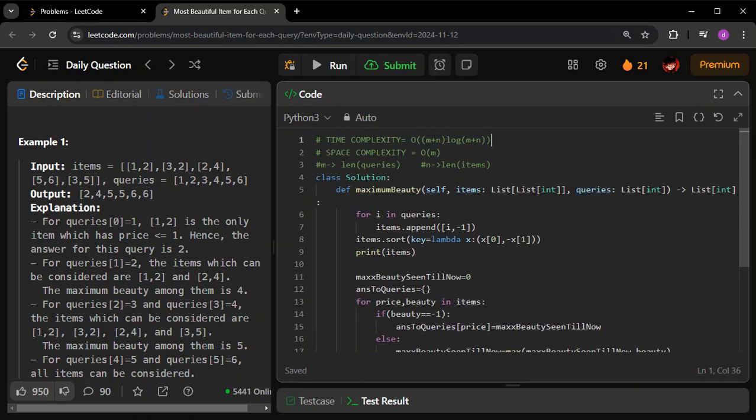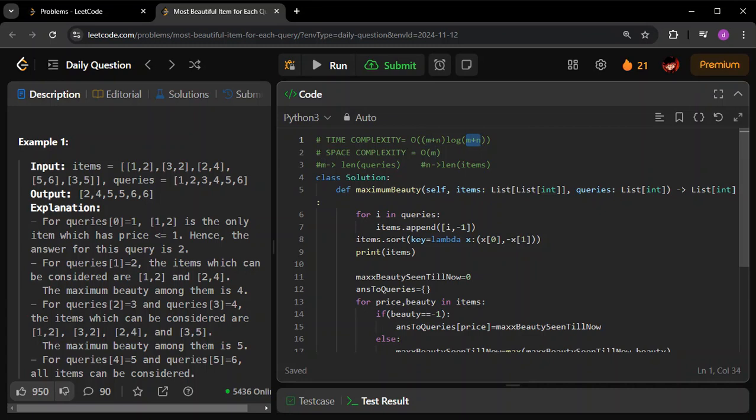Same thing, because of the items array. Initially, let us say it has n items, so the length of it is n, and similarly the length of the queries is going to be m. Then I'm combining: all the queries that are there, I insert them also into the items, and then I sort it. That's why I'm writing it like this. But ideally, whichever is the bigger one dominates. For example, let us say items has 100 elements and queries has only 3 to 4 elements. Then the length of items is the dominating one, so you replace it here. It will be 100 log 100. You don't have to mention base 2 in that. So the dominating factor should always be included here.